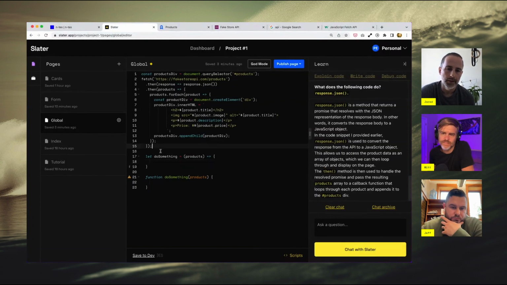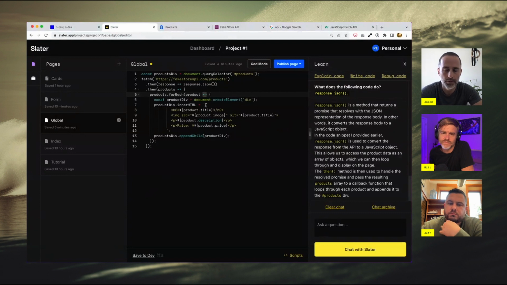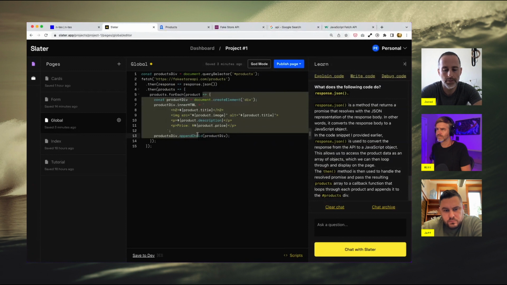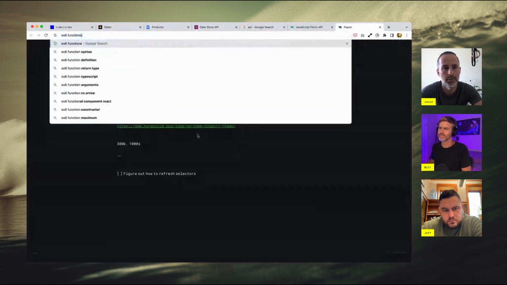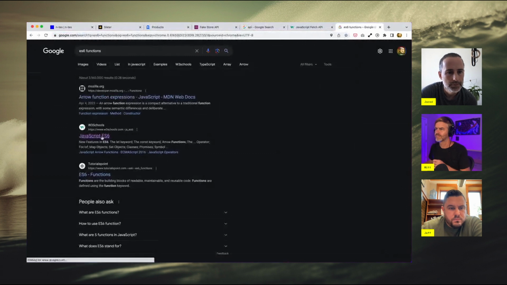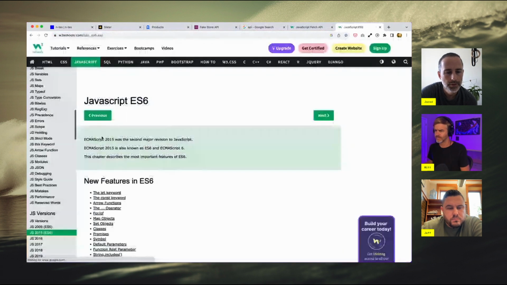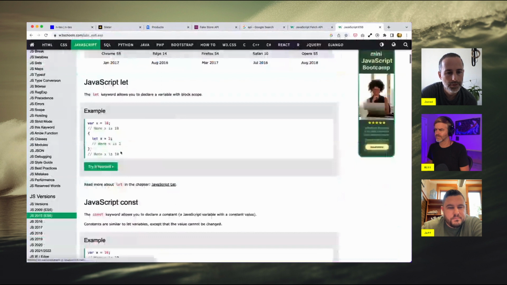That said, as you start chatting with Slater AI, it's going to recommend these arrow functions. Documentation may oftentimes have arrow functions. If you're working in a project somebody else has written, it may be using arrow functions. So it's important to understand these different types of functions. Again, you could do ES6 functions, and this W3 Schools page will help you understand those.